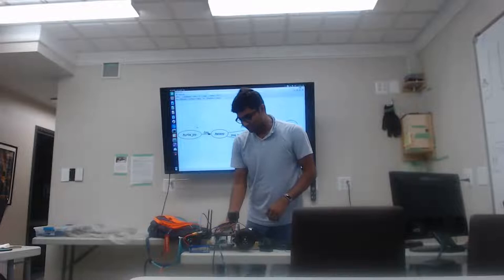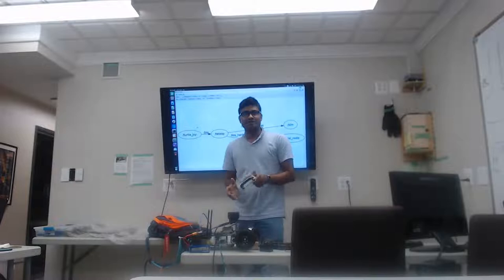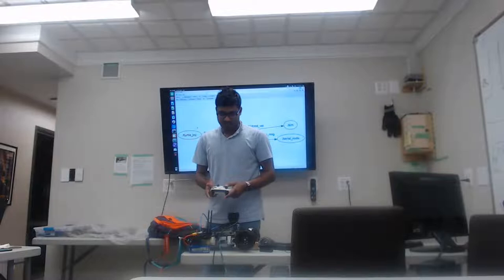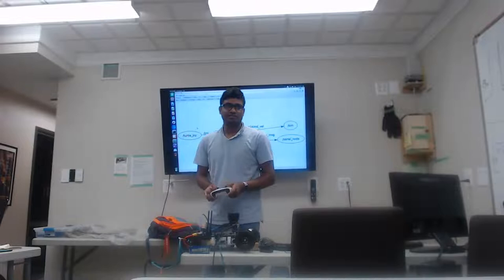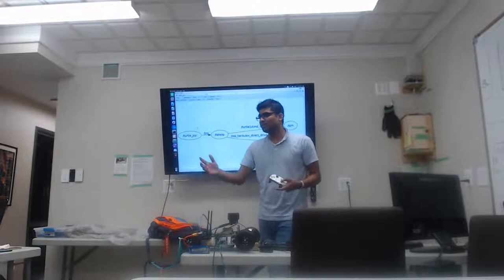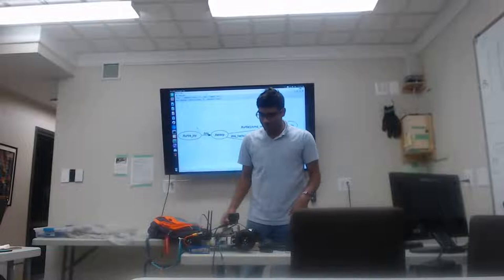Then this is an Xbox 360 controller. I have interfaced this board. Not all of those command buttons are of importance right now. I've just set it so I can move it forward, reverse, and then I can give some direction. It's pretty simple logic. When I'm increasing it to forward, I'm providing maximum front commands there. I'll be showing you the code in a while. I'm just showing you what I've done and what ROS can help you do very quickly. That's the demonstration. I'm switching off the power supply.